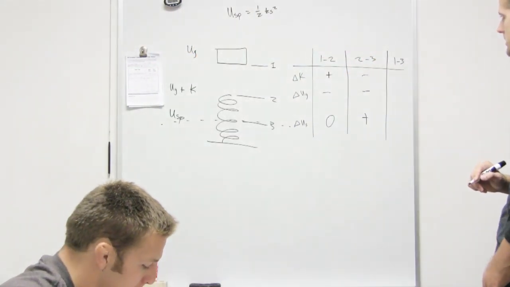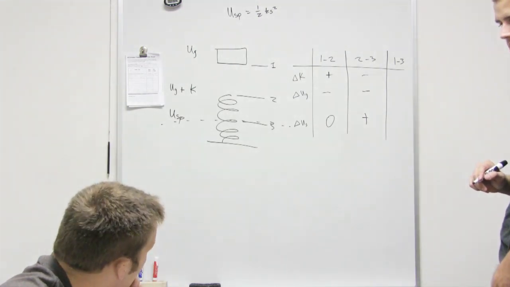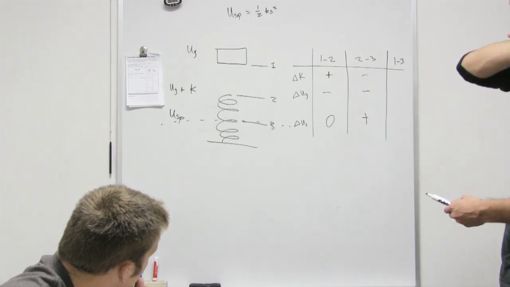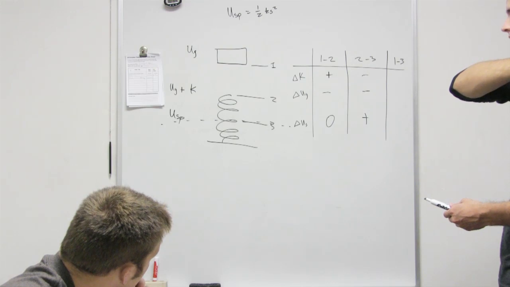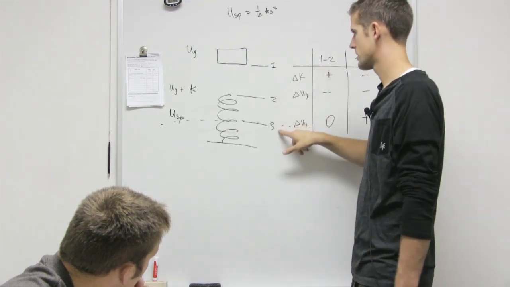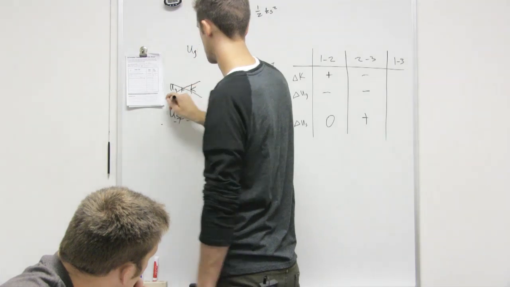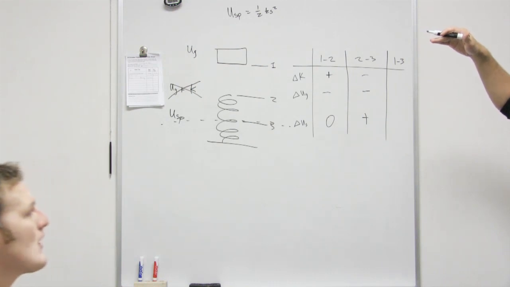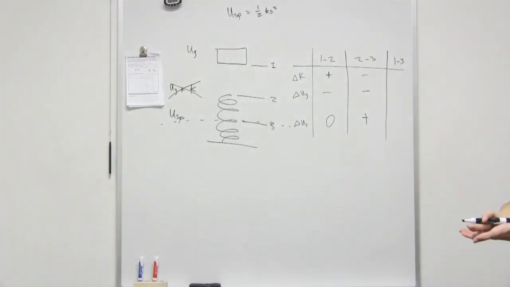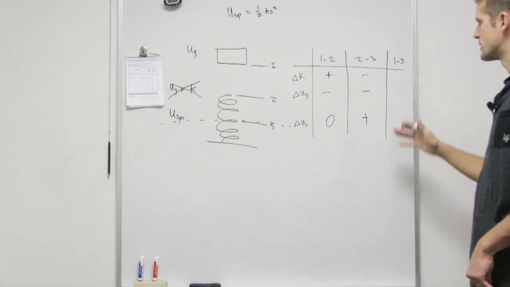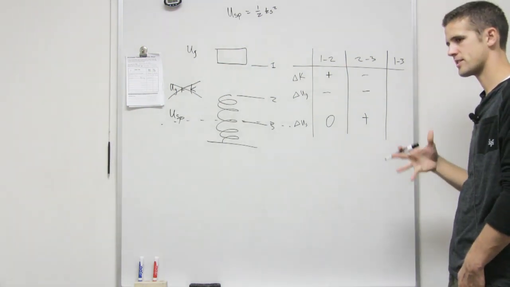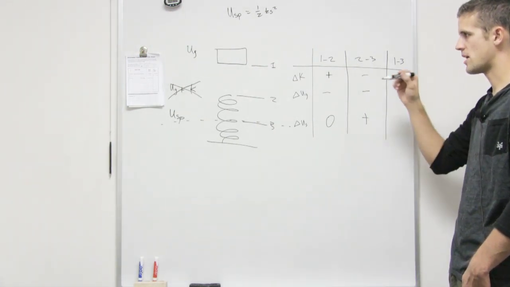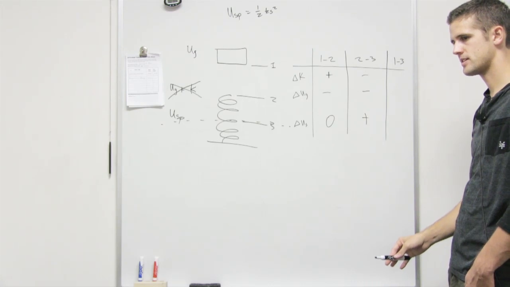Then 1 to 3, kinetic energy, it starts out positive, but once it hits 3, it decreases. So it's negative. Well, it's talking about from this point to this point. So you're just skipping past this. Right? So you started out and it wasn't moving. And then when it hit the spring and stopped, it's no longer moving. So we're not worried about what happens in between, we're just worried about the total change. So it started out not moving at the top, and then at the bottom it wasn't moving again. So 0.